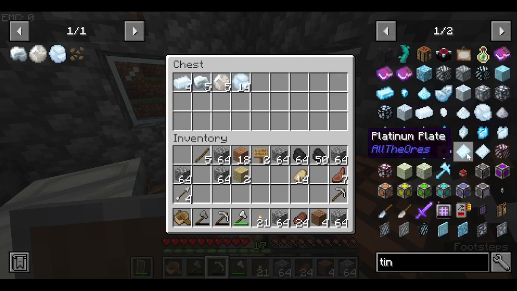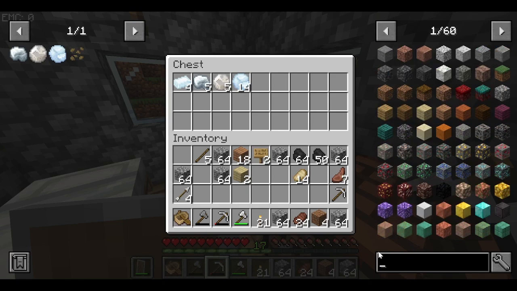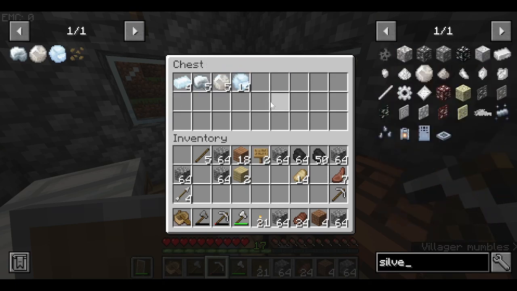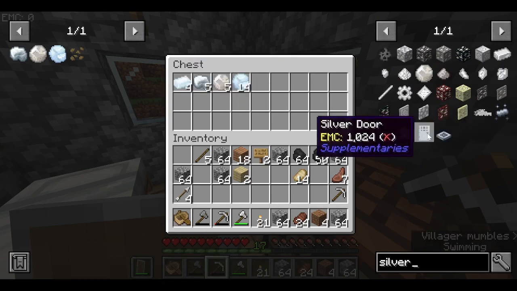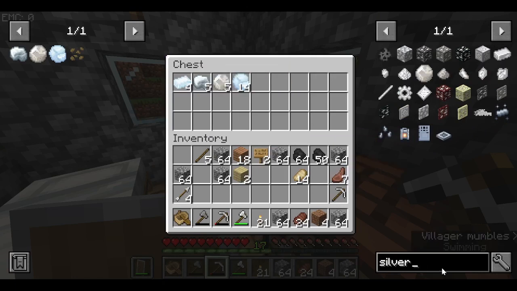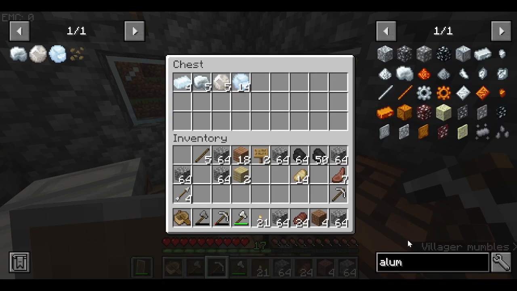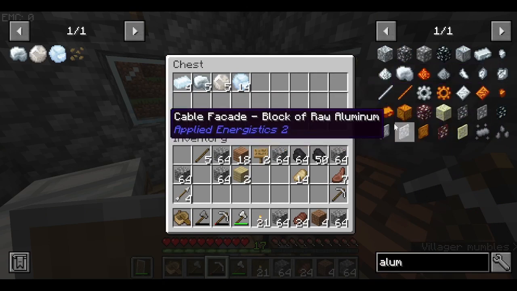Tin. Such a thing as tin doors. I wonder what doors from the mod pack villagers can open. Okay. No, I guess not.